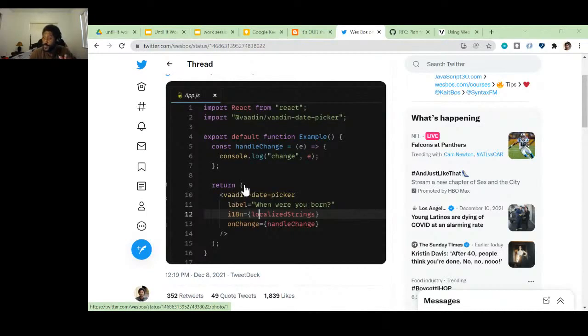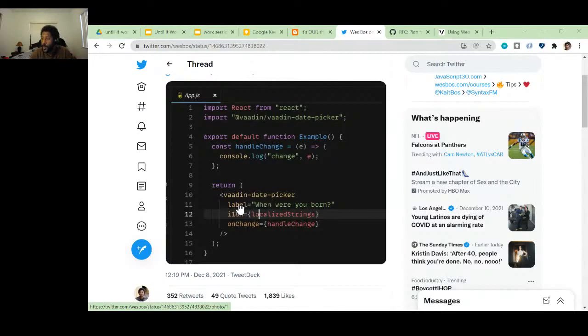Now you're returning the Vaadin date picker, which is this import. It lets the browser know that if I come across an element that I don't know what it is, because vaadin-date-picker is not a normal element. It's not like an H1 tag, a P tag, a break tag, image, a link, or anything like that. It's something new. Normally the browser will be like, I don't know what this is, fam. What do you want me to do with this? By importing this library, it's letting the browser know, don't worry about it, I got you. This is what you do with it when you come across this element.